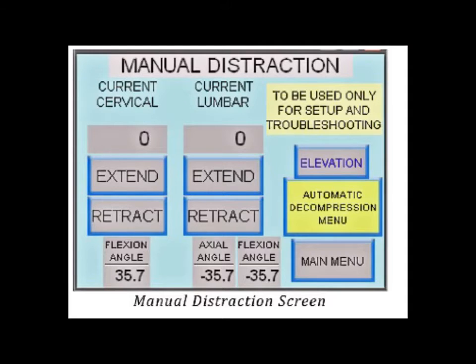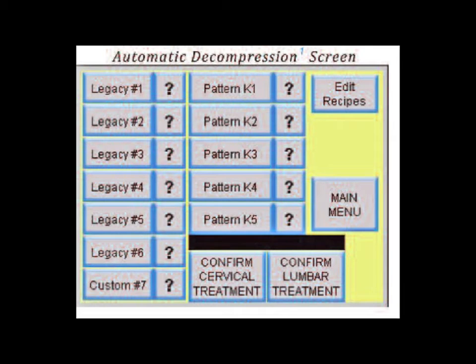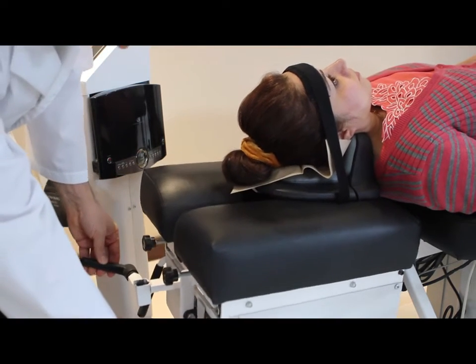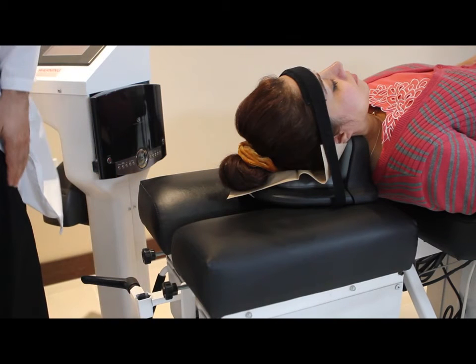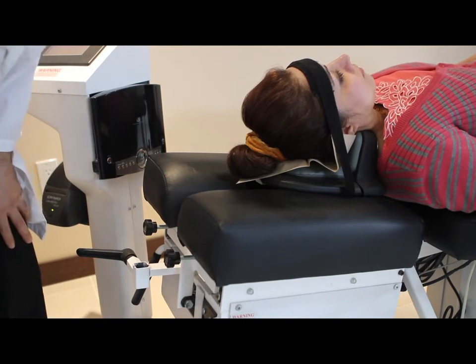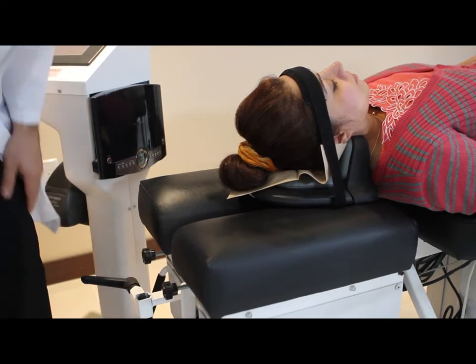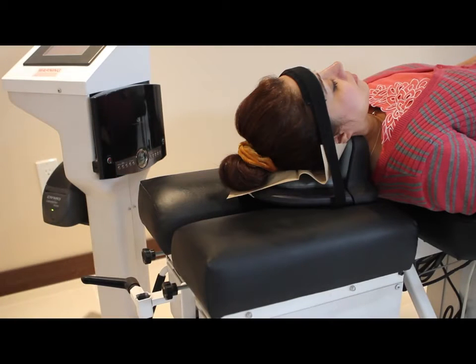Always describe what the patient should experience by doing a manual traction chosen from the touchscreen using a few pounds. Next is to pick the positioning, program and number of cycles. According to the cervical anatomy, the more flexion on the headpiece, the lower the cervical vertebrae being affected. So when the headpiece is at 0 degrees, we are decompressing the upper cervical area. And when we add flexion, we are addressing the lower cervical area. It is hard to say the exact level, but always try to find the most comfortable position for the patient while asking if their radiculopathy is minimized.